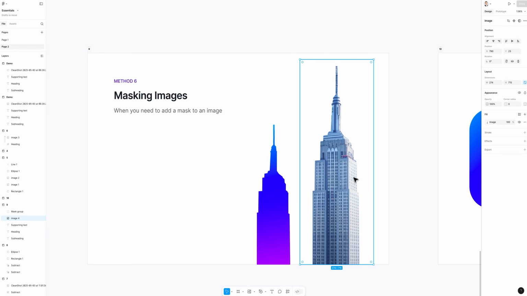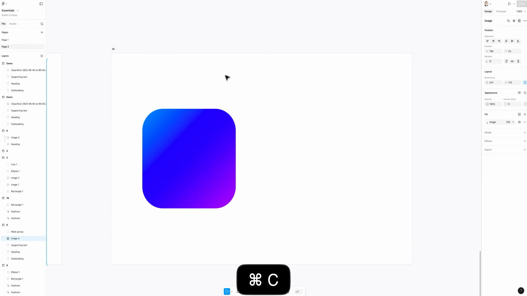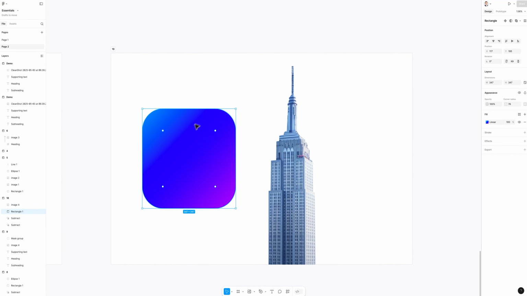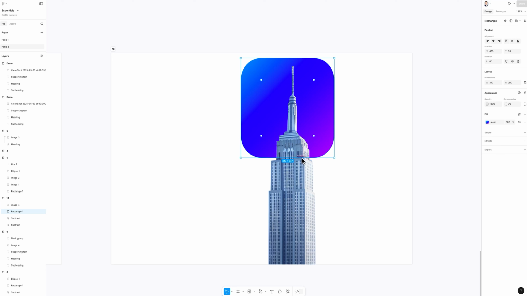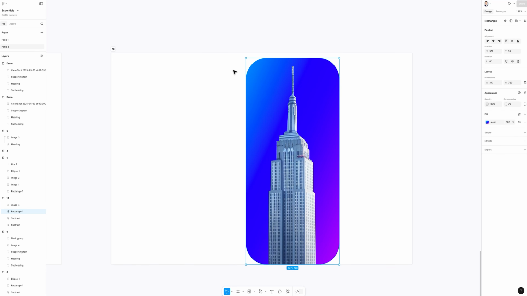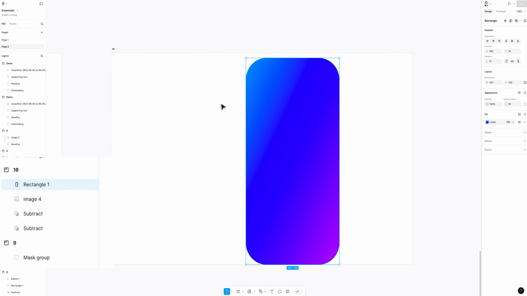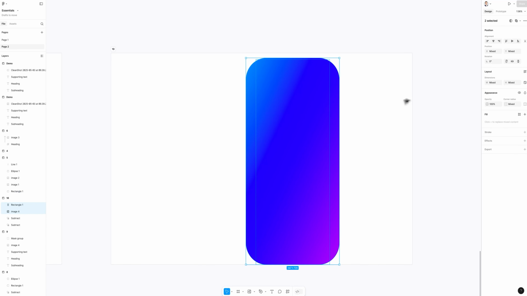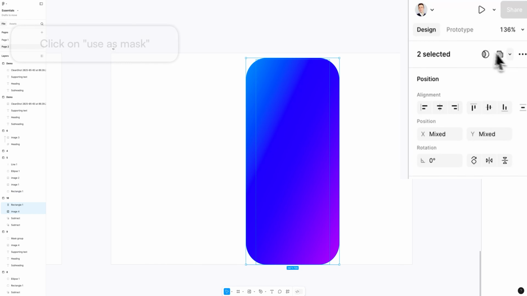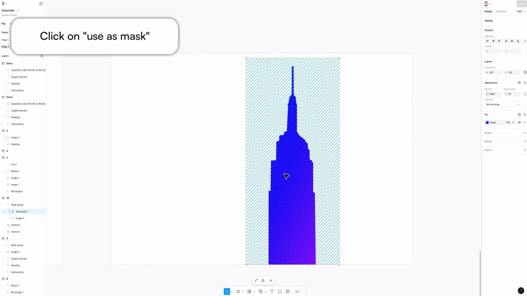So once you have the image without the background, then you can go ahead and basically apply this effect and this mask. So I'm going to have the image here on top, and then I'm going to apply this element to cover all the way towards the bottom of the image. And I'm going to bring this rectangle above. So what we're going to do is we're going to select once again both of these elements, and we're going to simply use the mask feature. And as you can see, we now have the mask applied to this element.